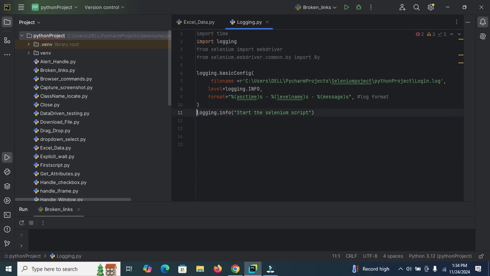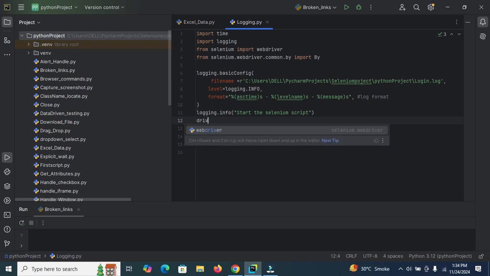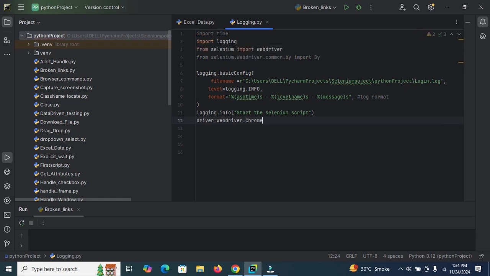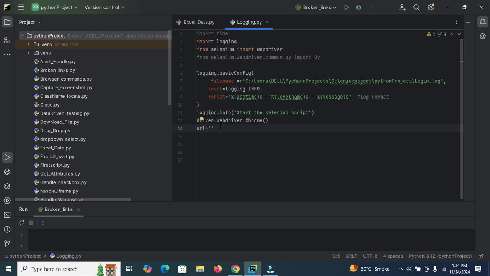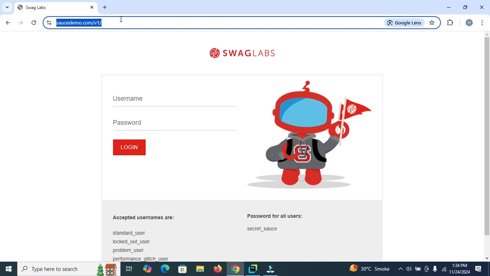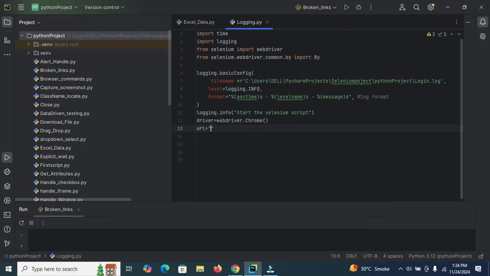Now initialize the WebDriver here. driver is equal to webdriver.Chrome. First initialize the WebDriver and then create a variable URL. Inside this, enter the URL. Copy this URL and paste it here. After initializing the WebDriver, we need to navigate to the URL. So here enter driver.get(url).